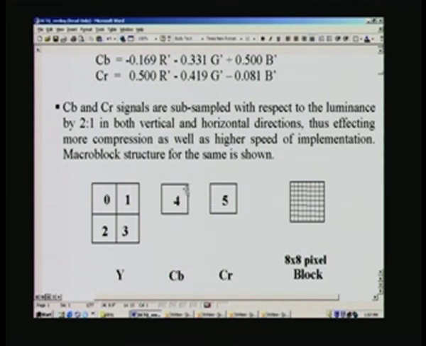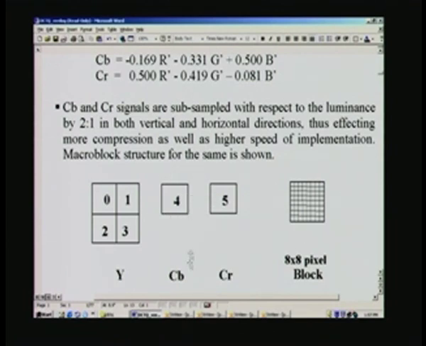In order to contain this, the trick recommended by the standards is this. We have already seen that our eyes are sensitive only to luminance and not to chrominance. For a color component, you can easily fool our eyes by taking only alternate pixel colors and processing them. So, for example, in this block, take the first pixel, then the third pixel, then the fifth pixel and arrange them. If you take a total macro block of 16 by 16 pixels, you will extract only an 8 by 8 block. That is what is shown here.